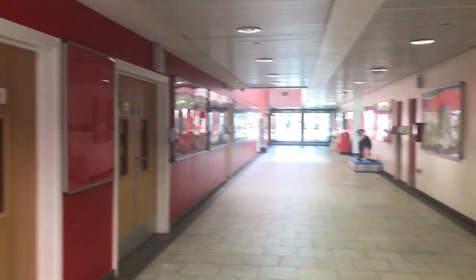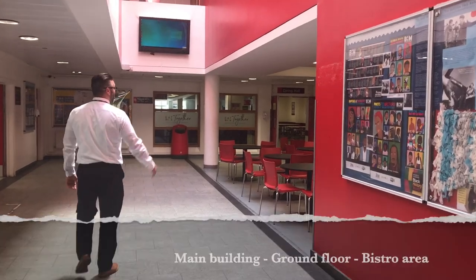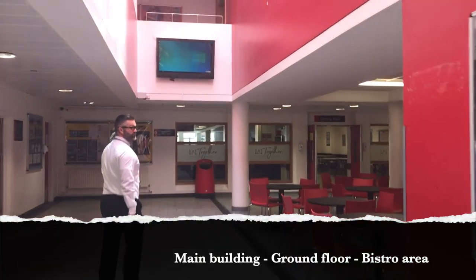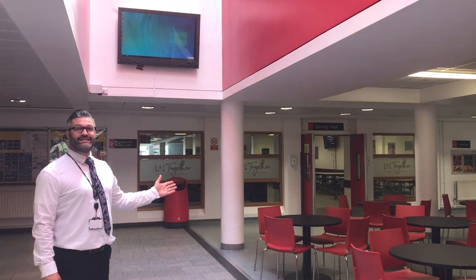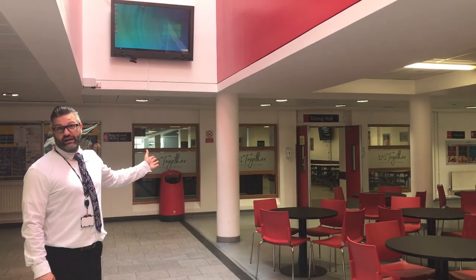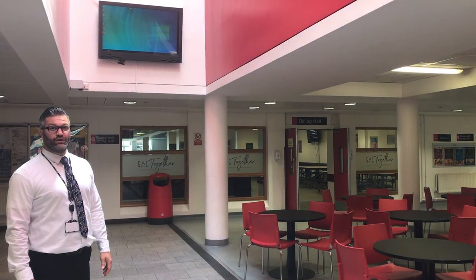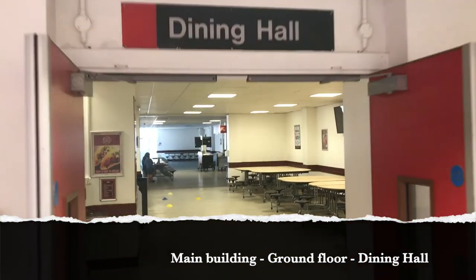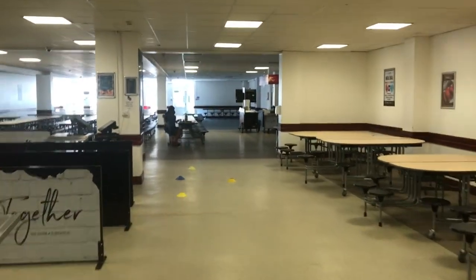As we come further up on the left here we find our drama rooms, and as we go down the corridor here we have our bistro area, which is the ideal place to come and sit and enjoy your packed lunches or your dinners from the canteen. Over there's our dining hall, also known as our canteen, where it is also a very nice place to sit down with your friends and enjoy a meal and have a chat about what you've learned today. We're at our dining hall now — this is the perfect place to come and sit and enjoy a meal with your friends and show off your best manners.